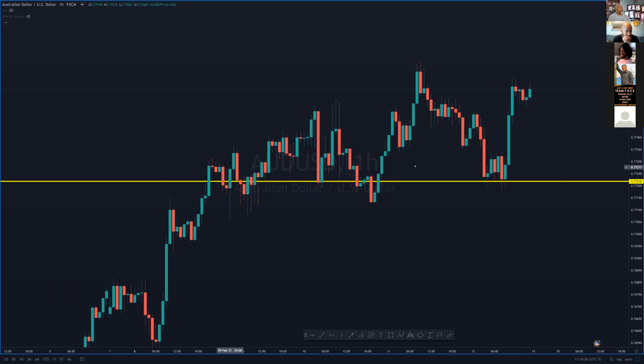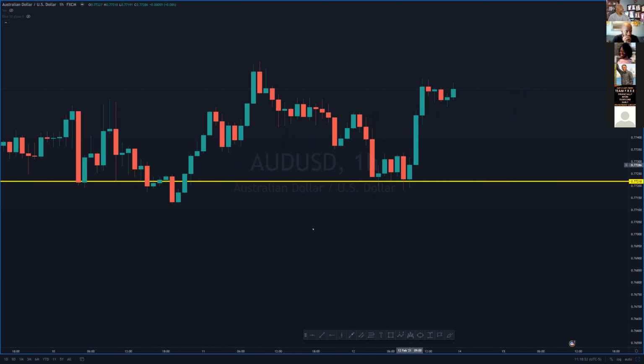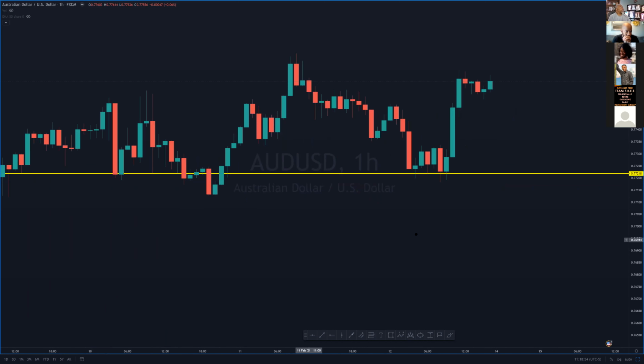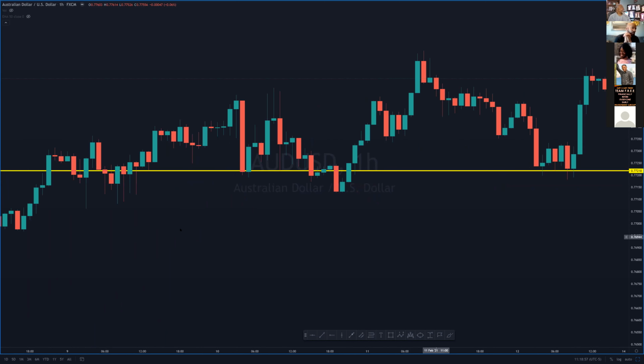Hold up, let me make it bigger. Somebody might not be able to see it. So this is the open of the candle, the left bottom. This is the close, the top right, because it's an up candle. So at some point it opened here, came down to this spot and pushed back up and closed right here. So that push up like that, all heavy, is called rejection. There's another one here, right? Heavy rejection.